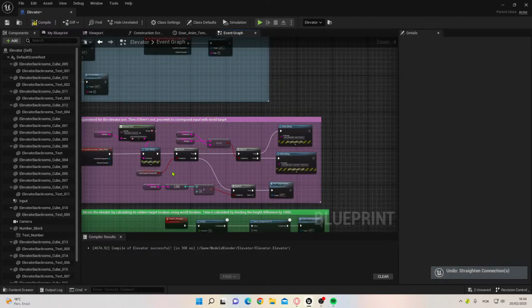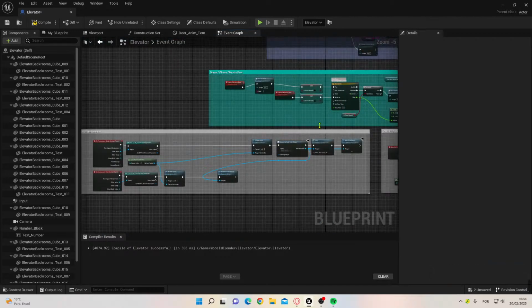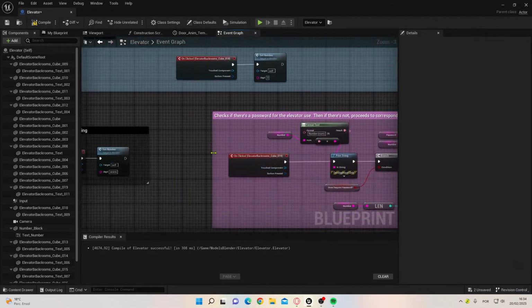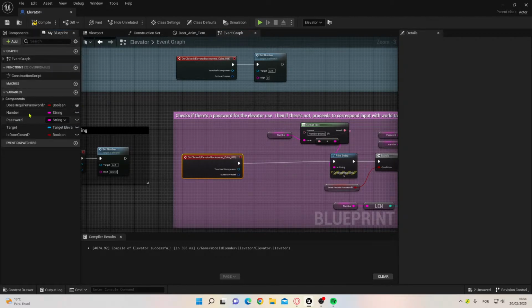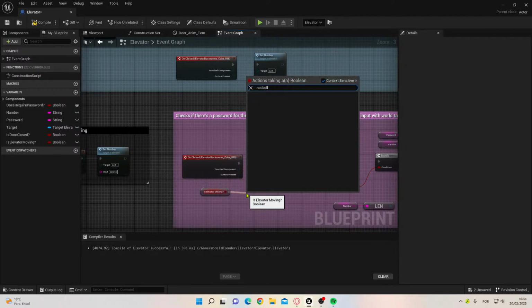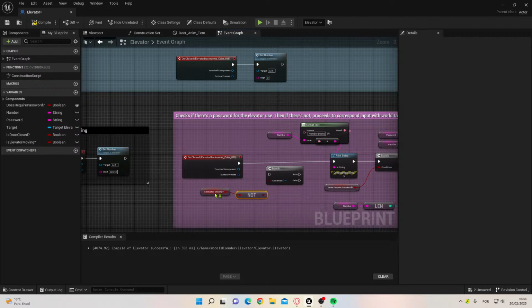So we can control Z everything here, and on this we actually want to create a variable, is elevator moving. We get the is elevator moving. If it's not moving, we want to do that, but if it is, we don't want to do anything.